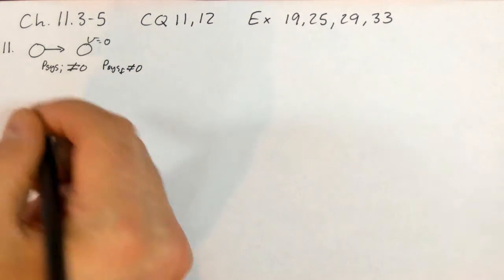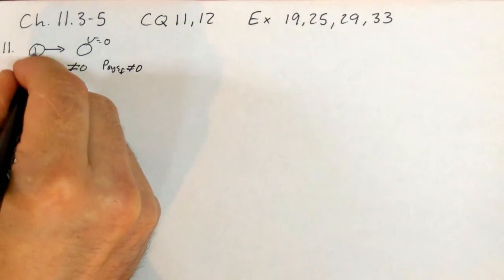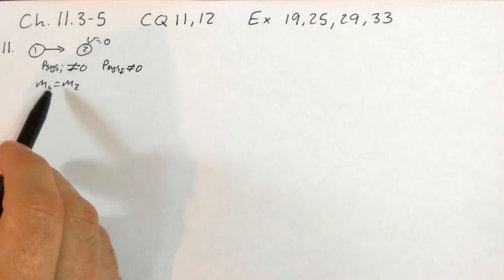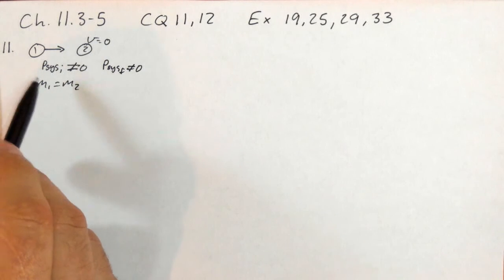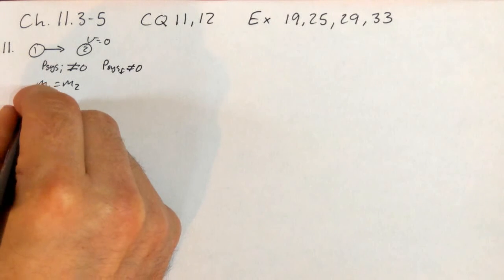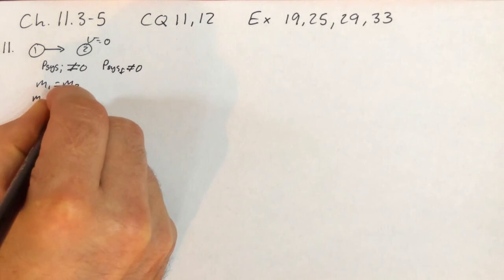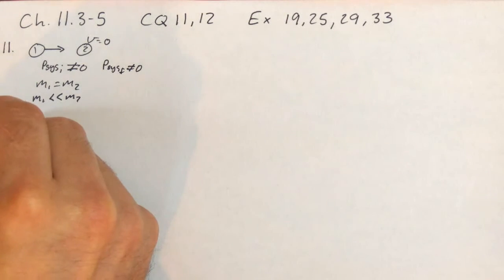So those are two cases, either the m1 equals m2 case, if this is 1 and this is 2. In that case, ball 2 will have the same velocity as the initial case, which satisfies our conservation of momentum. Or if we have m1 much smaller than m2, so that m1 just bounces off of it, and m2 really doesn't go anywhere. Very good. Now let's take a look at number 12.